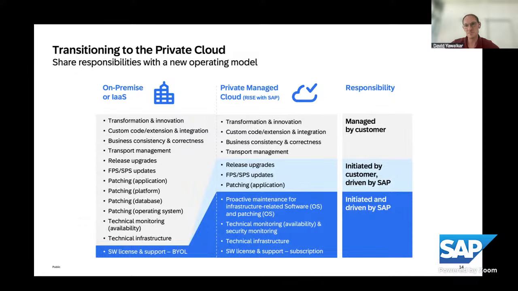These things are managed by you as a customer. So your shift in attention goes more upwards to the application side of the house, and SAP takes care of the technical operations of the system. And then we have this interaction zone in between. So that's just to give you an idea of the responsibility.